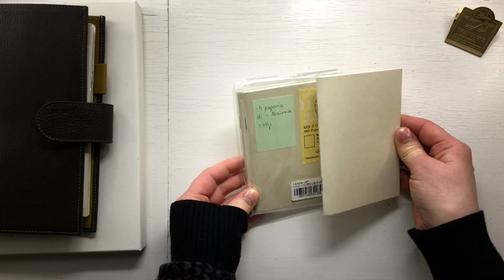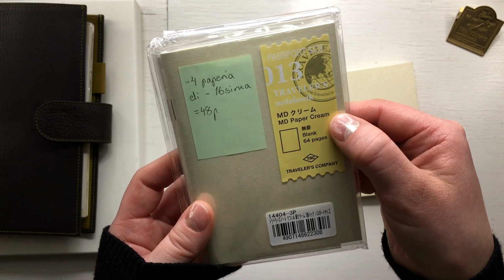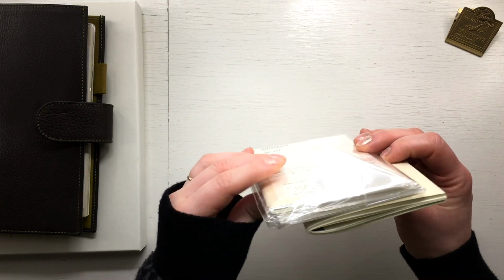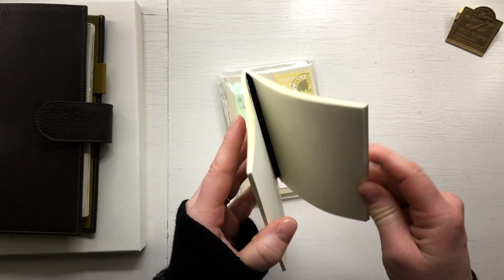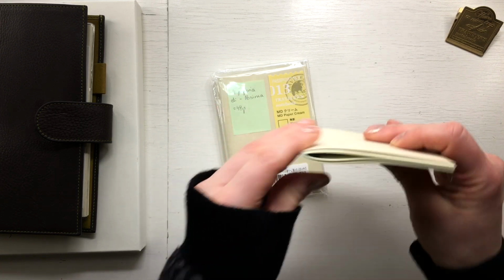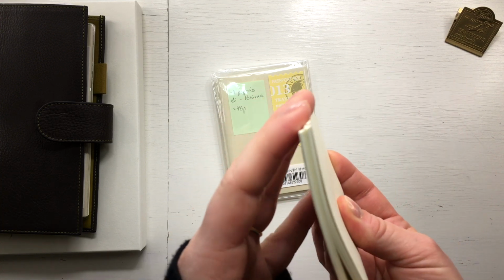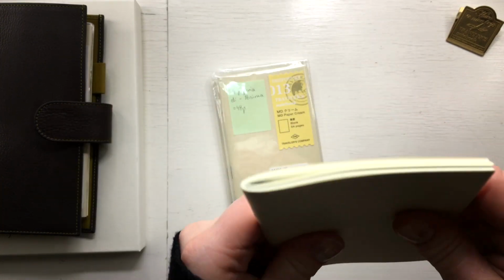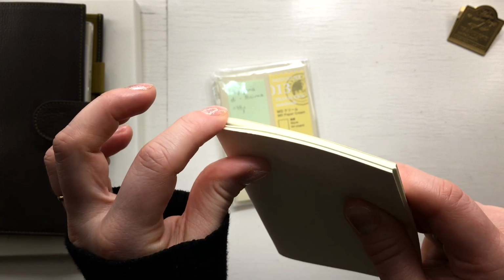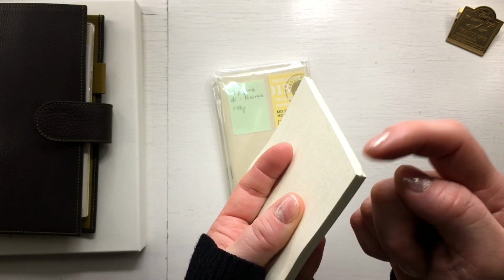Then I bought these. This was a 3-pack of these Traveler's Notebook MD cream paper blank notebooks, and I had an idea how to use this. So I took 2 of these notebooks and pulled some papers to put more pages in this one notebook. But then when I put it back together, I realized that these are not completely cut to the same size. At least here in the bottom it's now even, but here on the top it's not. So the other notebook is a tiny bit bigger than the other. I was a bit irritated about that. Of course, I understand why it comes over here because I put more pages in it.